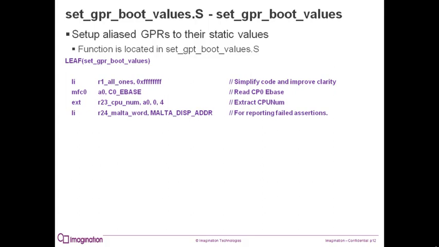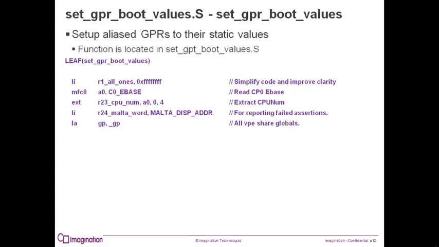To get some feedback during the boot process, it's helpful to have some kind of visual display. On our Malta evaluation board, there is an alphanumeric display, and the code sets GPR24 to the address of that display. Characters written to this address will be seen on the display. Of course, you will need to change this for your system.